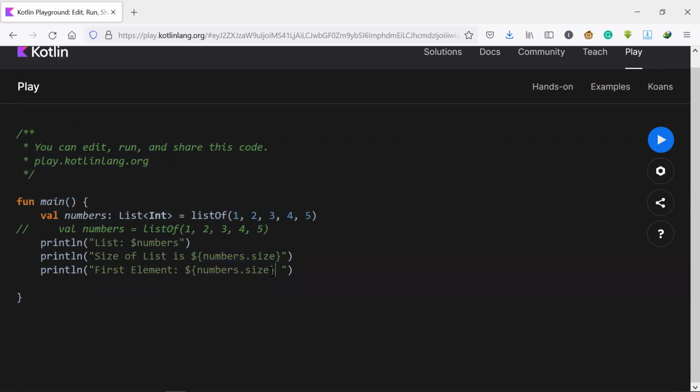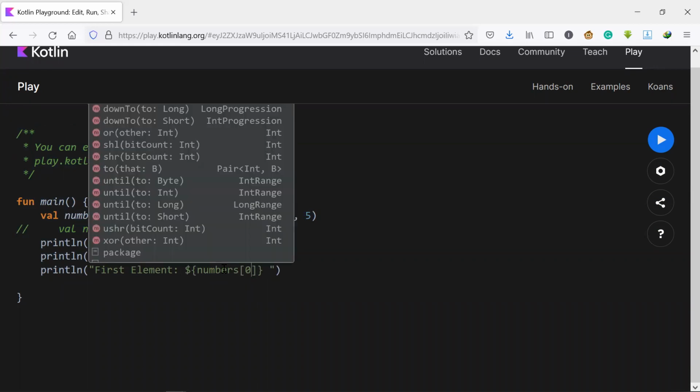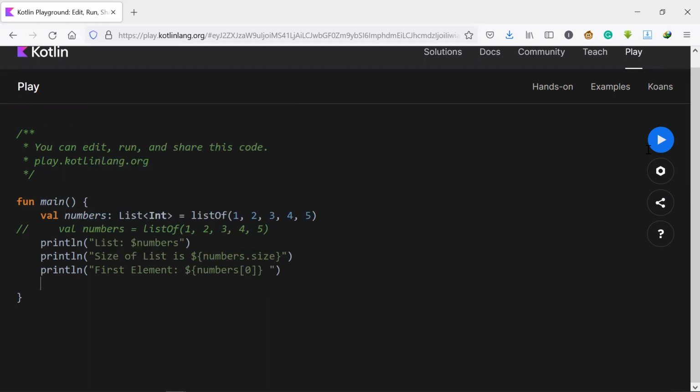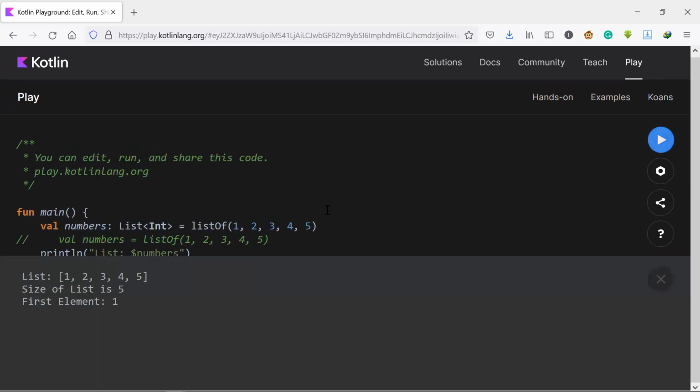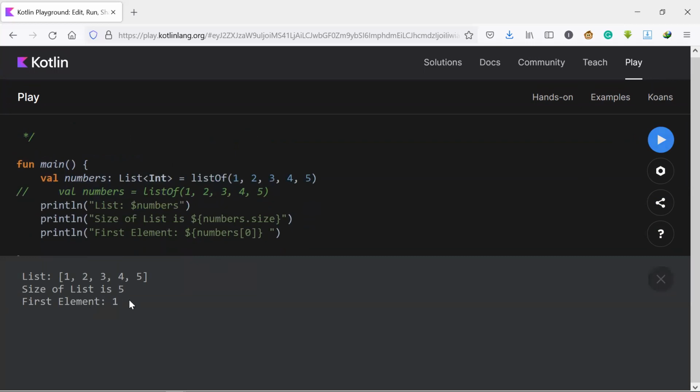For this numbers list, I want to get the first element. When I run this, it should give me 1. First element is 1. Because 0 is not telling you the word position. For a list, the index starts from 0. That means the first element has an index, or a position, of 0.